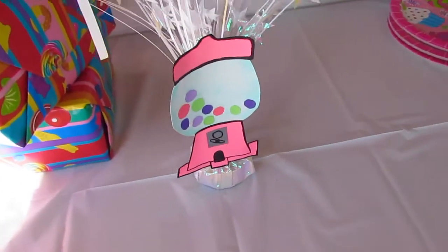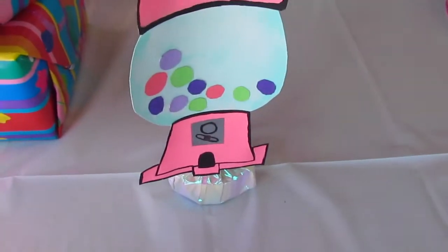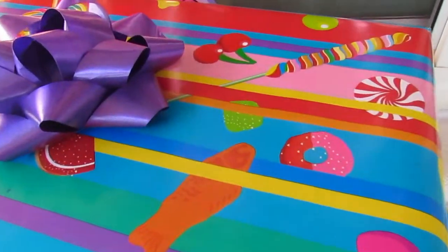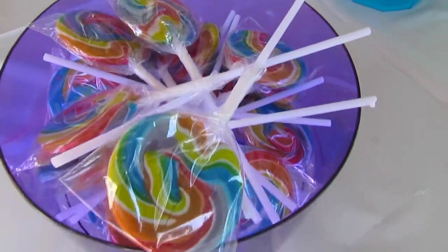And here we have another centerpiece with the gumball machine and the candies on top with the number 21. This is a super cute wrapper that I decided to wrap my sister's gifts with. It's just full of candies, and here we have the super cute candy lollipops.